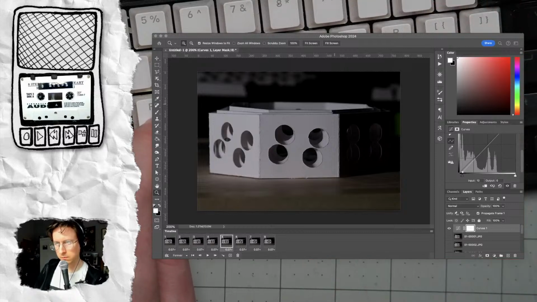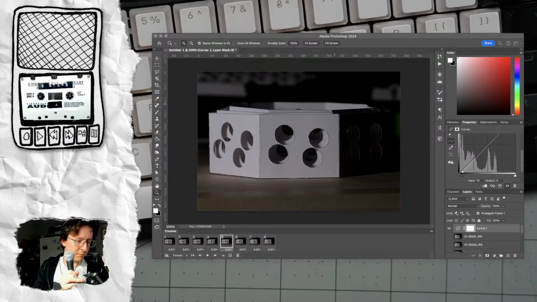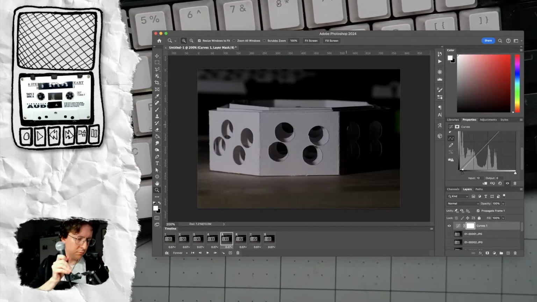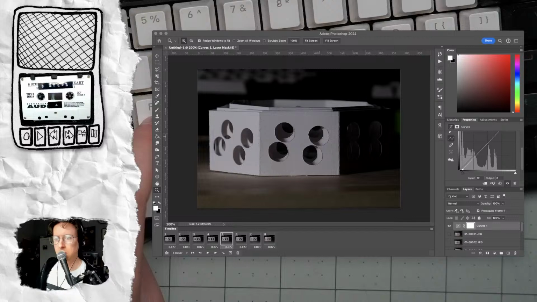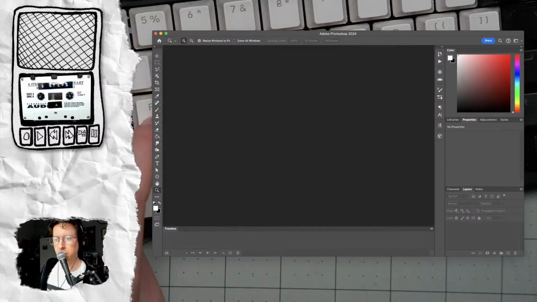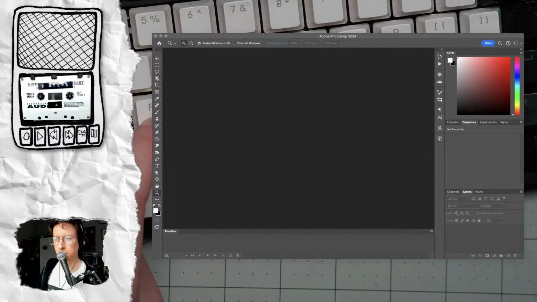So 1. I'll save that. Files, scripts, load files into stack. Files, get 1 at number 2.